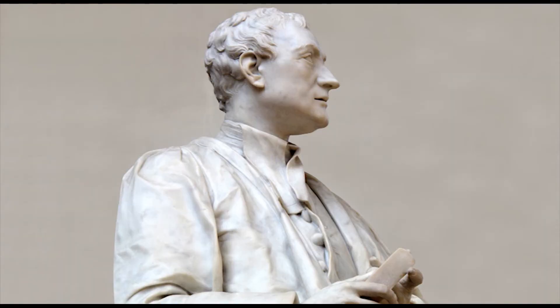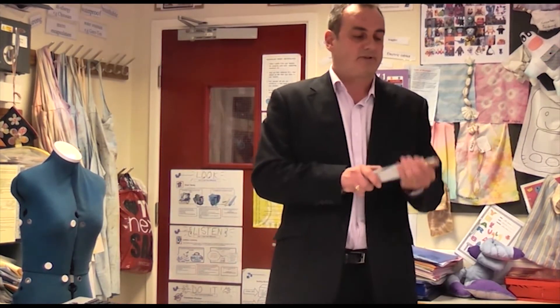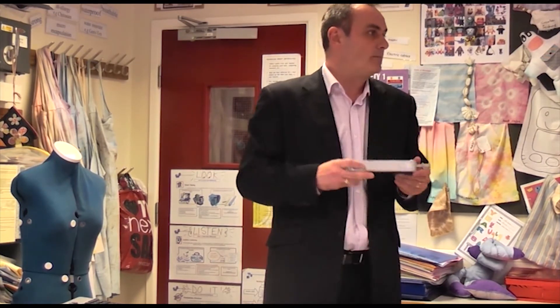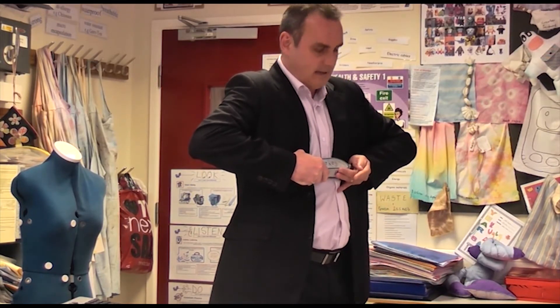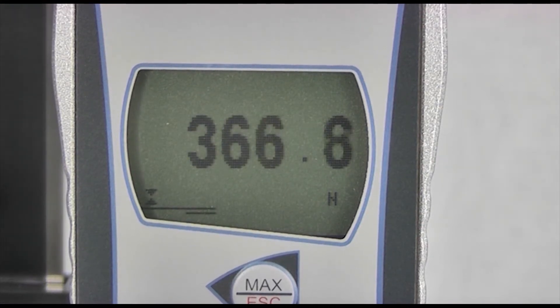Force testing is basically all derived from Isaac Newton, who was born in 1643 and discovered the theory of gravity after watching an apple fall from a tree. Declan demonstrates a force gauge, explaining that it measures the amount of applied force he exerts on it — reaching up to 370 newtons, which is about 37 kilograms.